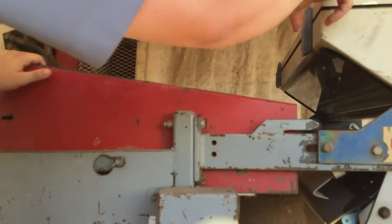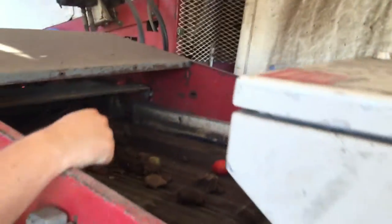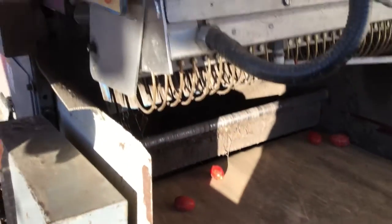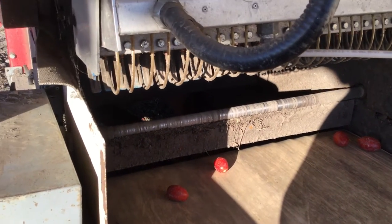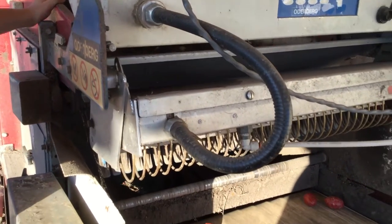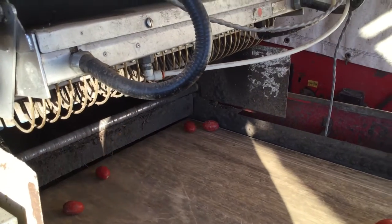This is what we call our color sorter, or electronics, as we call it. There's a compressed air line hooked on the other side. When these little fingers here, it's not turned on right now, but if it was, and you were to put a green tomato in front of it, the fingers would kick, because it can sense the green tomato and it kicks it out. I've seen people put a green tomato on the end of a knife and go like this with the machine, and you see the fingers kicking off. That's how you make sure it's working.